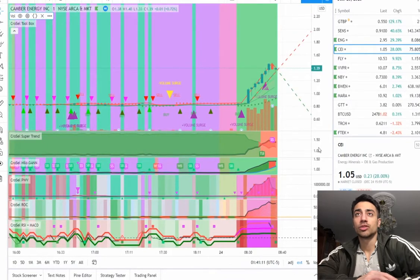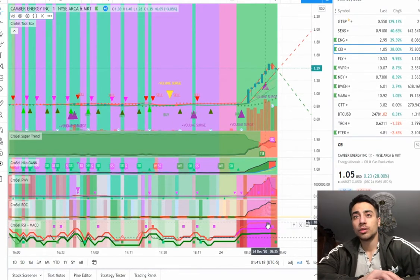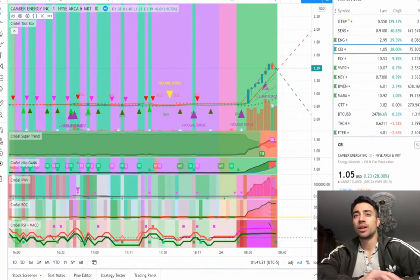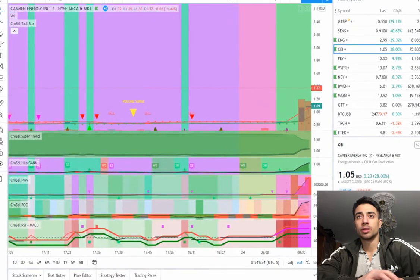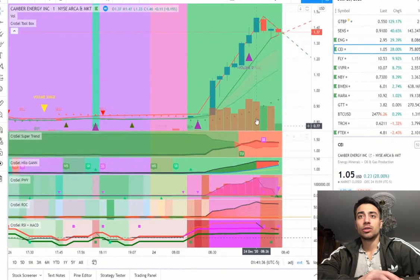So just wait till, okay, so it's crossing. It didn't cross under just yet, but it did go downwards, and we got a sell signal and a buy signal. So at this point I would just hold on. And one thing you have to watch out for is, okay, if you've been holding here, let me press auto, and then it crosses the Supertrend I'm talking about, that's usually a very bullish signal. And you can see that it was very bullish.